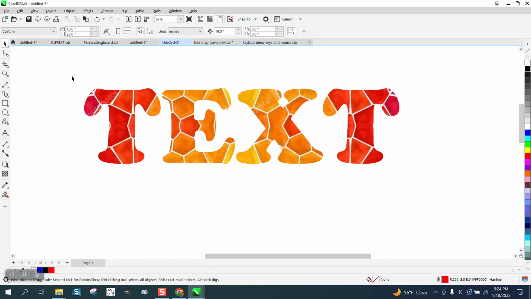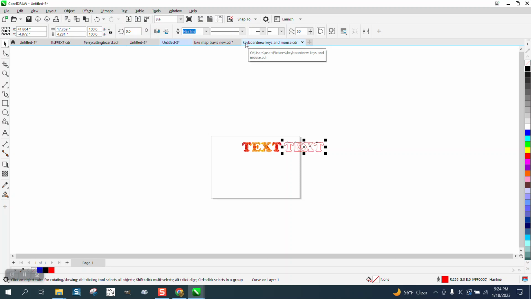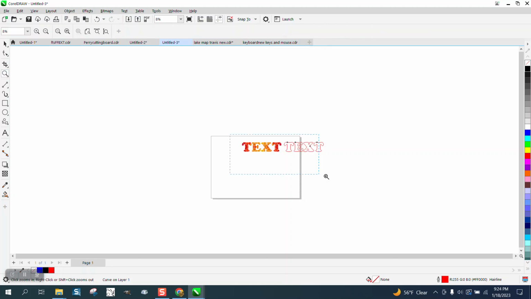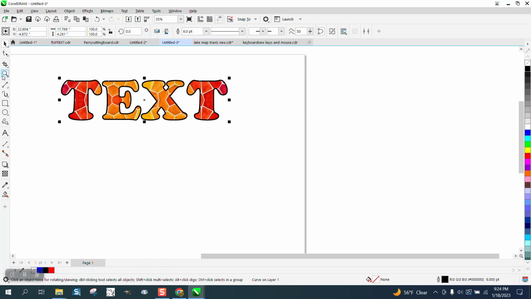well, you don't have to do that. Let's say you just want to run that one letter. No, you've got to select them all to do the boundary tool. And now you have a boundary. We could move that boundary out of the way just so you could see what I'm doing. And then you could make that boundary black and now your pen tool comes up and you can make it any thickness you want and put it back.